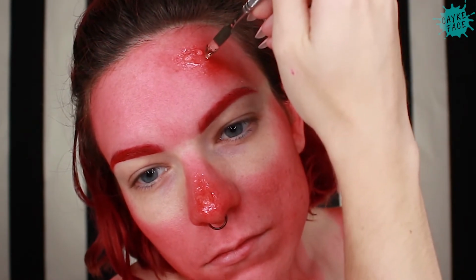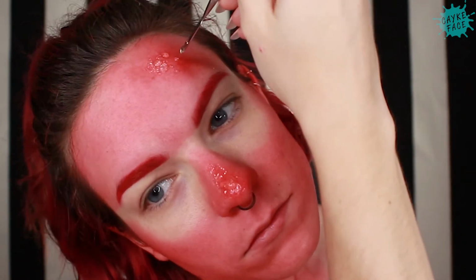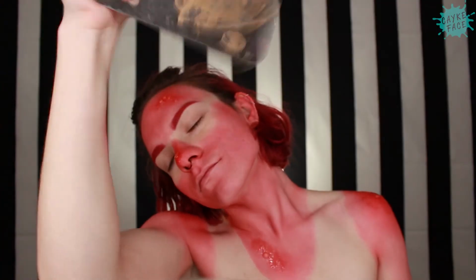To make the bubbles on top of the gel, what I did is I took a spatula and then I dipped it into the 3D gel bottle and then scooped some out and then put a little bit on my forehead and spun it around to get all of the strings and everything just to stick to it. Tilted my head and then would fan it just to get it to dry.